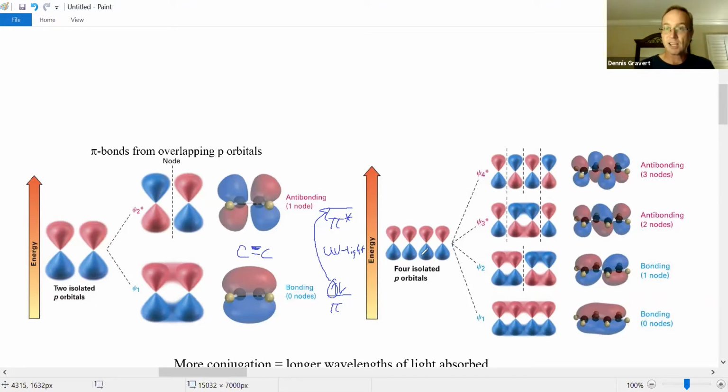But if you start conjugating, you get more orbitals. And maybe the most extreme ones, maybe that has a significant gap, a large gap. Like if you want to move an electron from way down here up to here, you still need UV light. But now there's more orbitals. And so now this gap is smaller than this gap. And so you don't need as much high energy light. You can use light of lower energy, visible light.